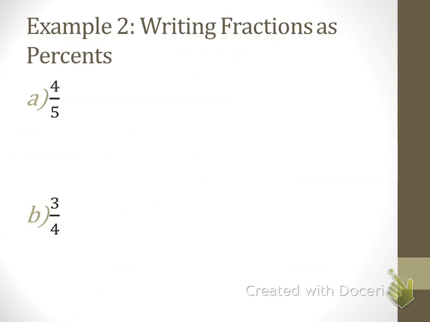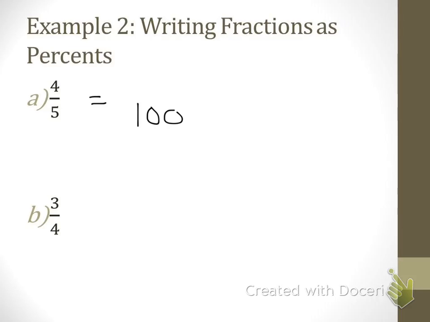Now in example 2, we're going to look at changing a fraction to a percentage. There's going to be 2 ways that we do this. The first way and the easiest way to change a fraction to a percentage is when I have a denominator that can be multiplied by some number to get me to 100. Because what is any percentage always out of? What did I tell you at the beginning of the lesson? It's always out of 100. So this is very similar to our equivalent ratios. I'm creating an equivalent ratio that will be out of 100 because a percent needs to be out of 100%.